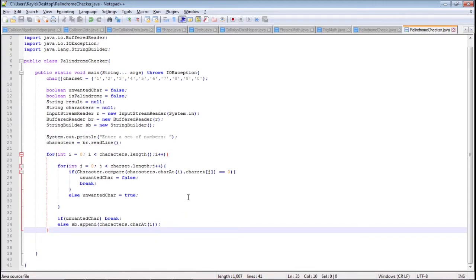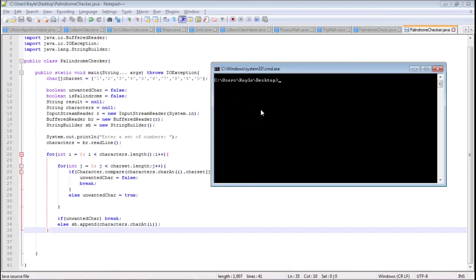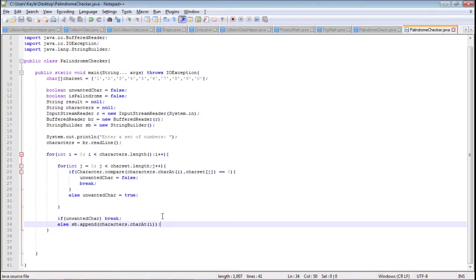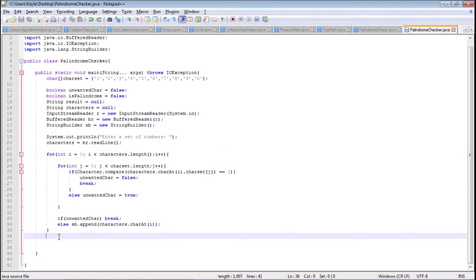Better check this code if there are errors so I can fix it. If there are no errors, good. Alright, next is after this.